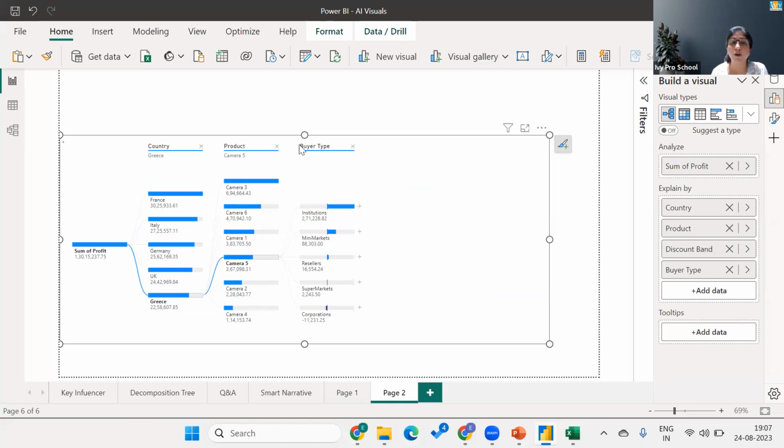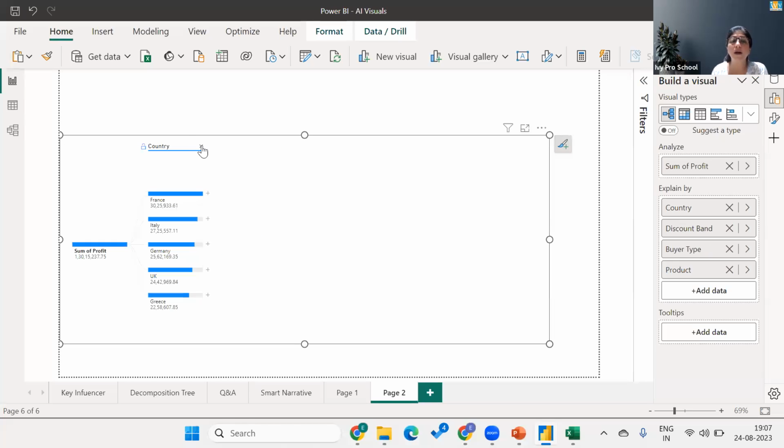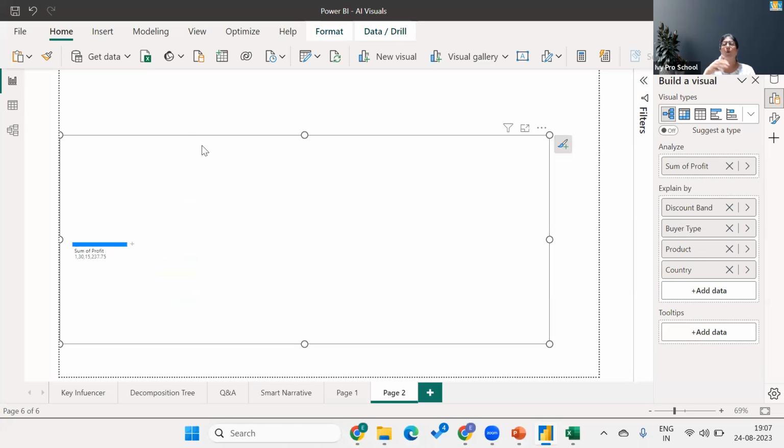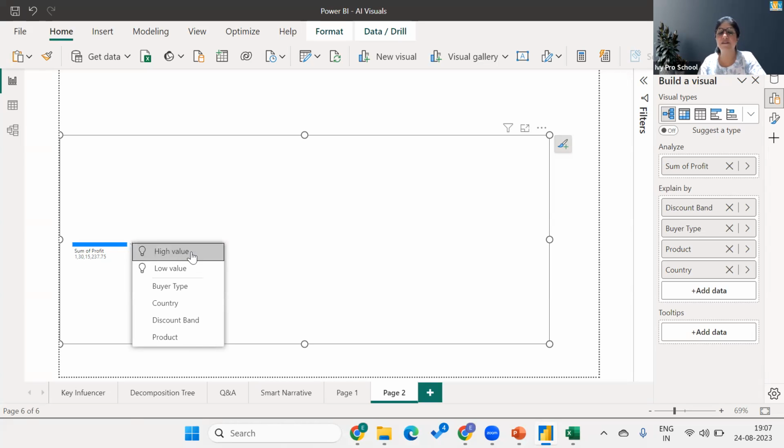Now, in this case, you are deciding what should be the next variable. But ideally, it should not be done like this. If I really want to see which factor is the most important, I would ideally go to this plus sign and click on high value.